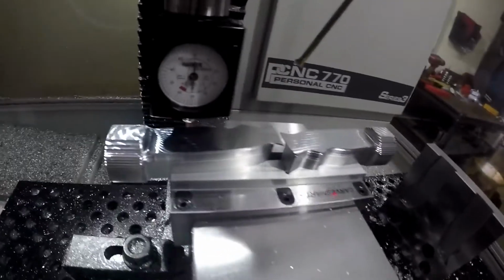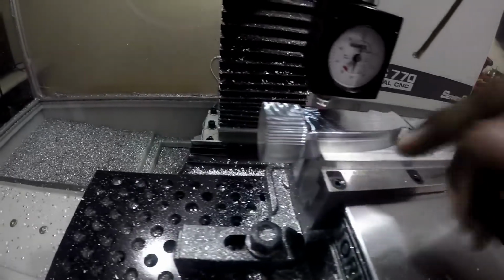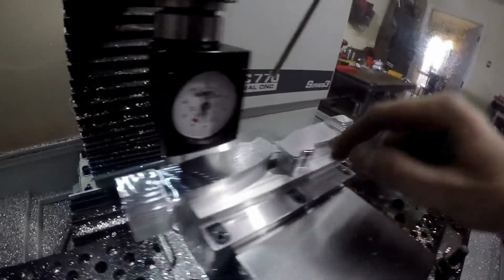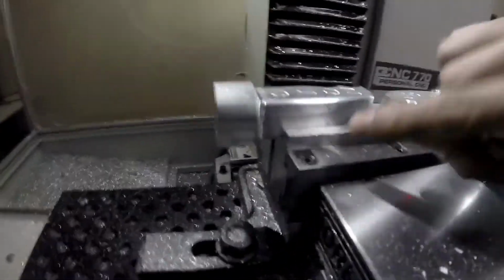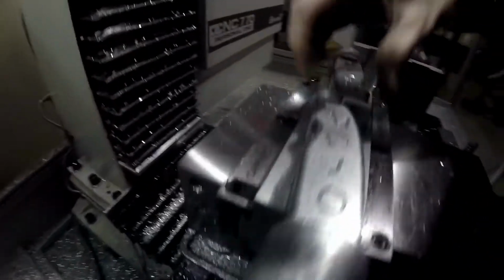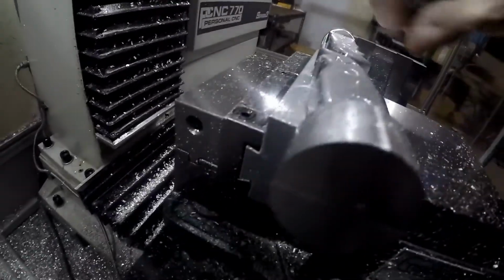So I'm just going to go ahead and re-zero this and run the ball end mill to see what happens. That's just a good little side note for anybody running CarveSmart soft jaws, these aluminum jaws. Make sure you account for the bending after you tighten things down, because that'll get you. And it worked. There is barely anything. That's from the first operation where it's got that little lip, but this one has barely anything. So that worked, and it's off because it's bending. Has to be. That's the only thing I can come up with.